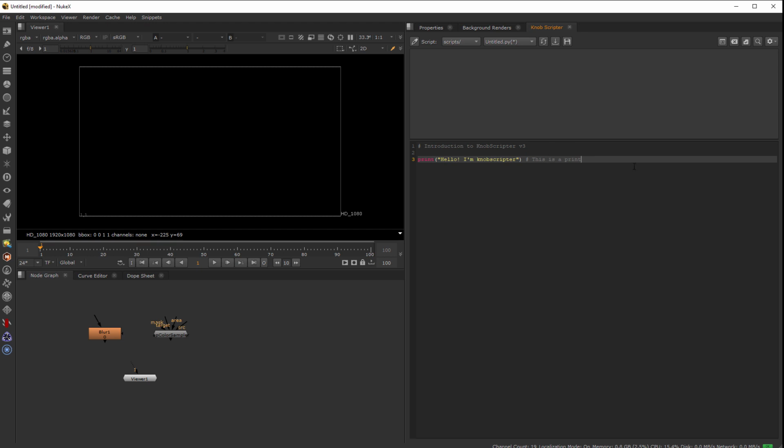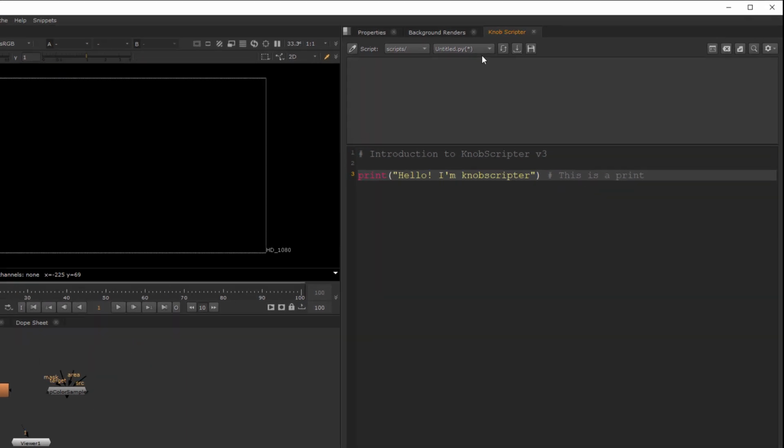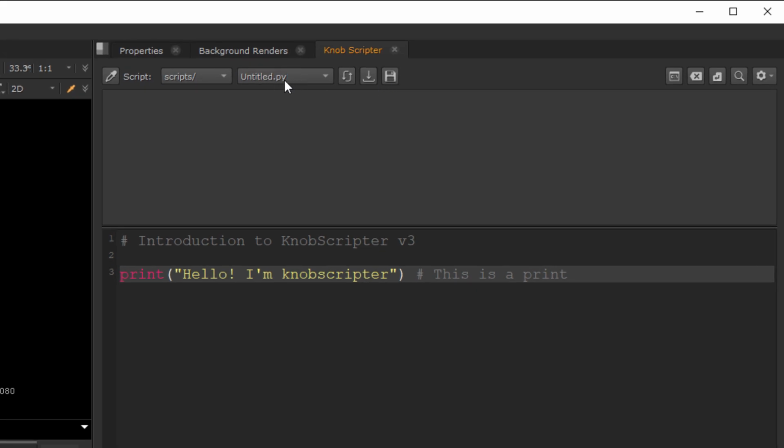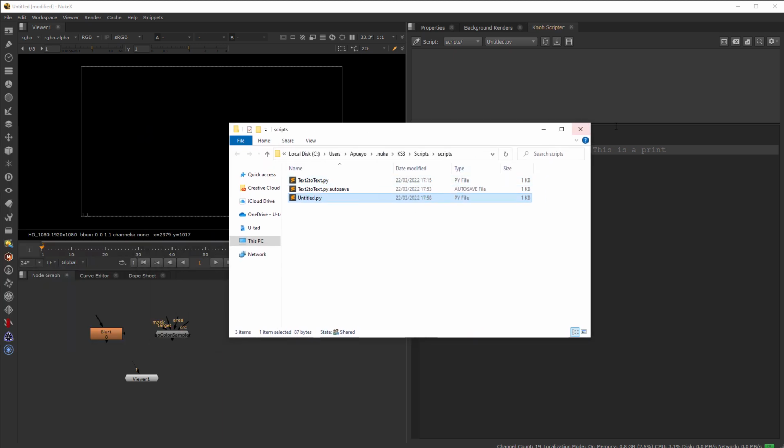You can run commands as a normal script editor with an output Python console, and then you can clear the console, you can resize it, you can resize the text, which is useful. And another benefit of this is whenever you have a code that you want to keep, you can just directly save it into a PY file, and then you'll have it living somewhere in the hard drive, which if I click open, it will just open that folder.